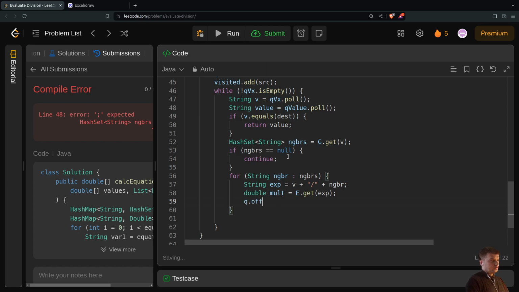multiple, so q dot offer, let's say visited add neighbor, and then I want to do that q dot vertices add, like offer neighbor, and q dot value dot offer value multiplied by multiplier.